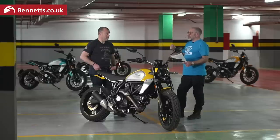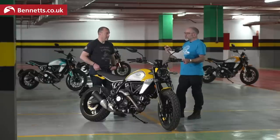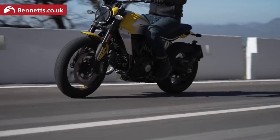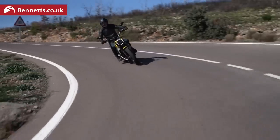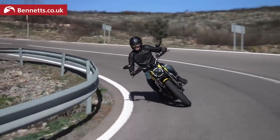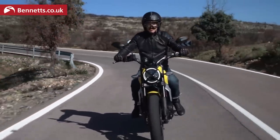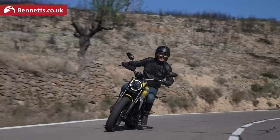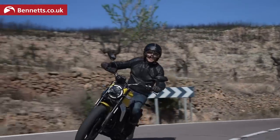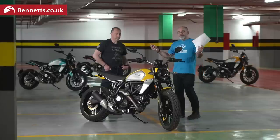The thing that I think is great is that if you've read about scramblers and you think, yeah, that bike would suit me, oh, they've brought a new one out, don't be afraid. The new one is just as good as the old one. It's better than the old one. There's so much more to this that if you are looking to upgrade, you're not going to be disappointed. But if you're fresh to the scrambler, then this really ticks all the boxes that the old one did. So it's a bit of a whistle stop tour.